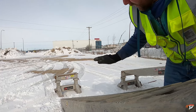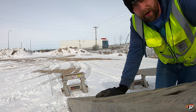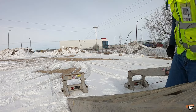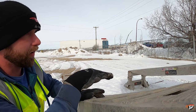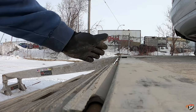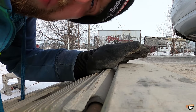Now these little pieces here, you can raise up or down to change the angle of the ramps, because some of the vehicles we haul are very, very low to the ground, and you don't want to catch their bumpers anywhere. That would be bad. We've also got to worry about dragging the undercarriage on here as well, right? So I think I'm going to lift that one up, because on this part here, as the car goes down, you got to make sure that the undercarriage doesn't drag on this. That would be bad as well. And we try to avoid all the bad.